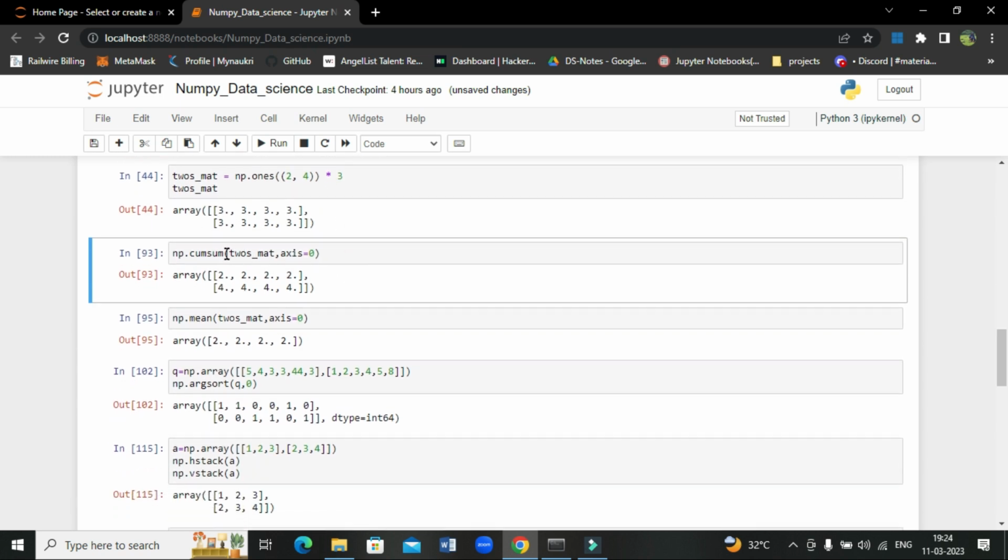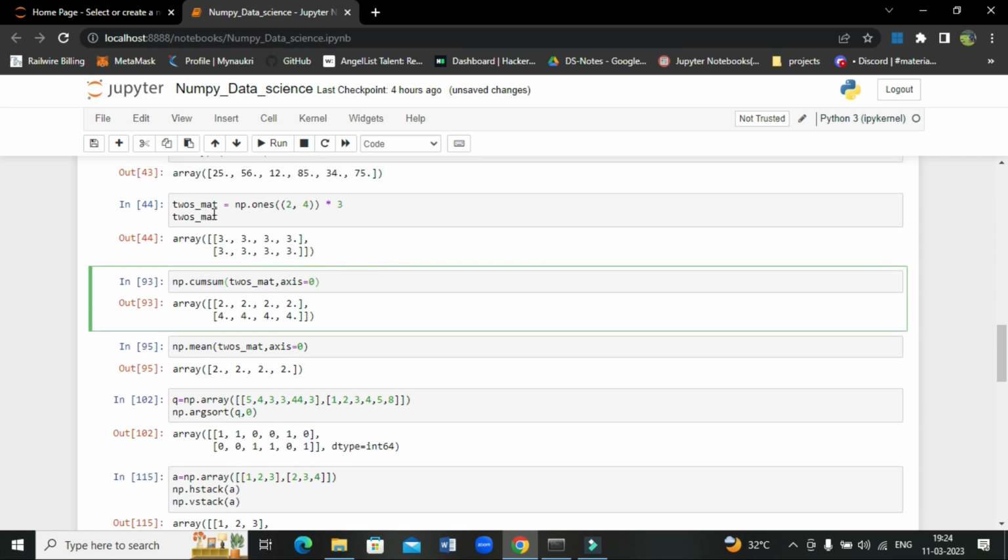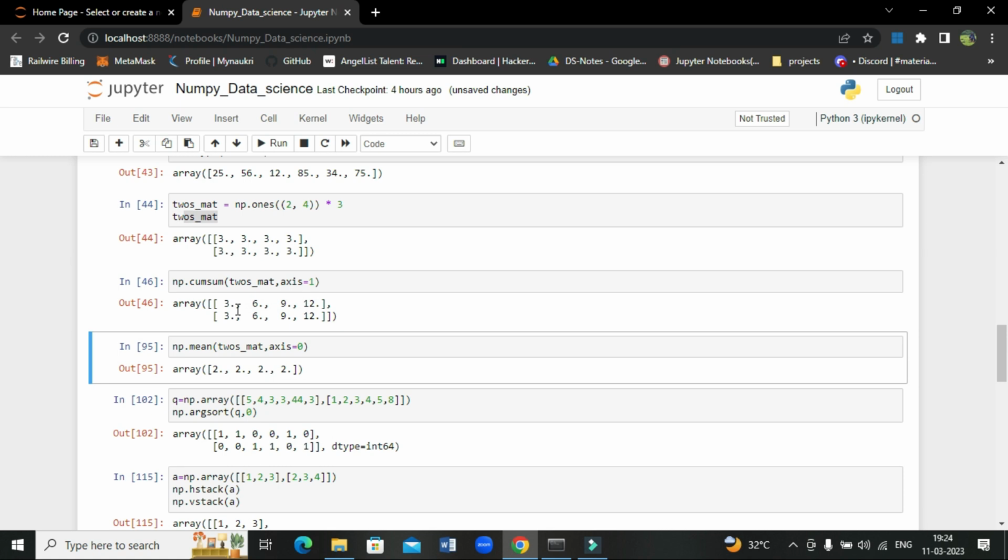Now there is one more function, that is sum, which gives the sum of matrices. For example, we are declaring a 2 D matrix here with the name matrix, and if I give axis 0, whatever sum we are getting will come like this. It is 3 plus 3 is 6, then 3 plus 3 is 6, 3 plus 3 is 6, and 3 plus 3 is 6. If I give axis 1 here, it will give like this: 3 plus 3 is 6, plus 3 is 9, plus 3 is 12, like that. So in case of axis 0, it will sum vertically, and in case of axis 1, it sums up horizontally.